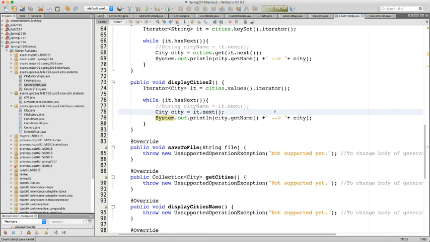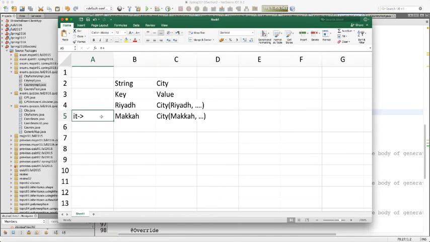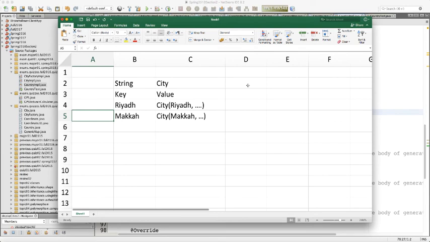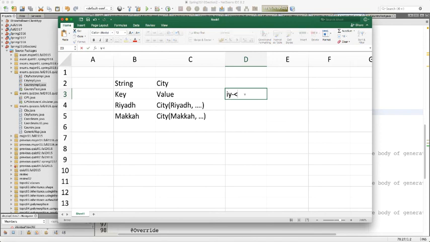Okay, because now it is going to point where? To the values. Look, now we have an iterator here, so it's pointing to the value. When I do it.next, it's going to return this object and then jump to the next one.